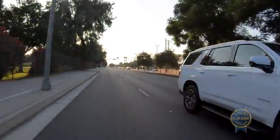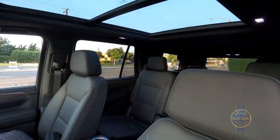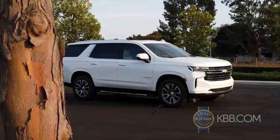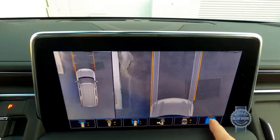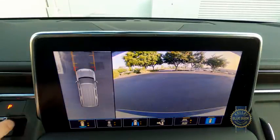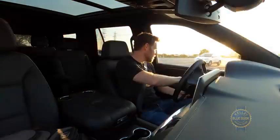Spring for the optional air suspension plus magnetic dampers and the Tahoe moves with near luxury levels of refinement. While enjoying that ride, a high hood and thick C-pillars do somewhat hinder the view out. If visibility restrictions or the Tahoe's hefty dimensions give you pause, consider the 360-degree camera option and its array of helpful views.